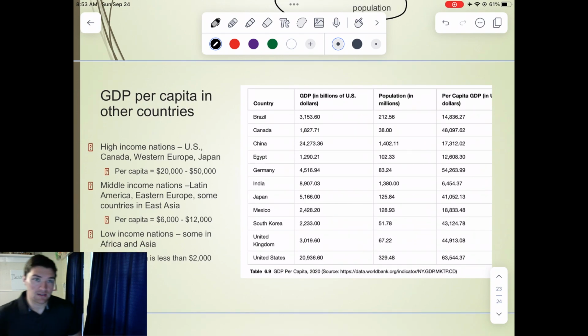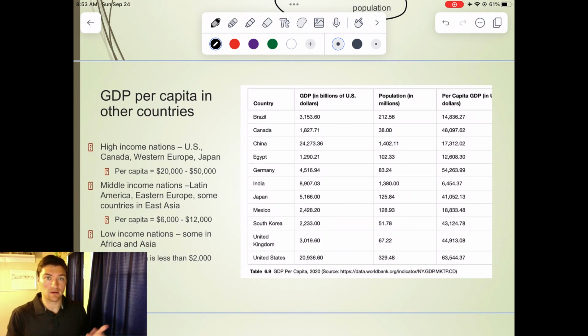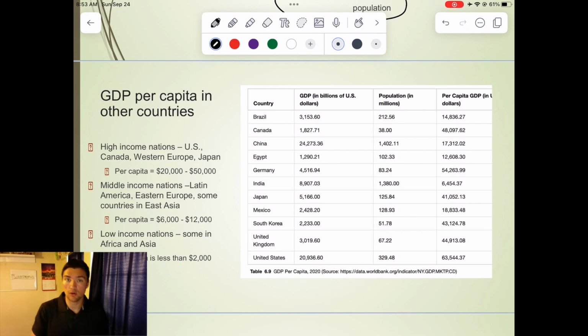Because now we can basically see if we have a high income nation or a low income nation. All right, because remember, how productive you are really determines your income. And if your people are really, really productive, then they are producing a lot of things and have a high income, and that's going to lead to a higher standard of living. So here, if we were using the same countries as before, where China was number 1 and the United States was number 2, what is the GDP per capita?